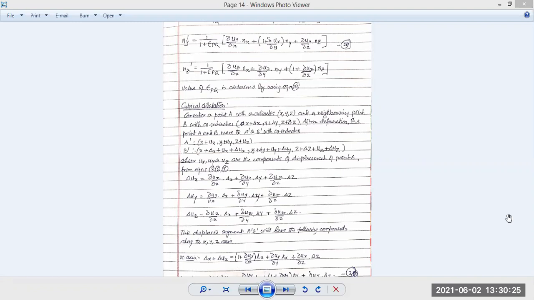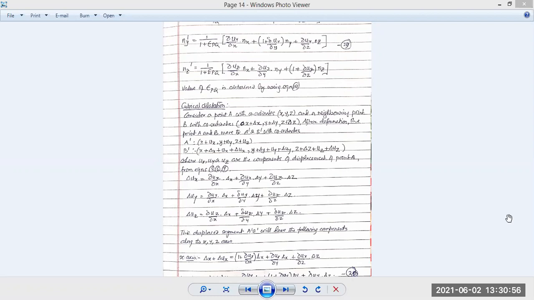Similarly, the point B, whose initial coordinates were x plus delta x, y plus delta y, and z plus delta z, is now changing to x plus delta x plus ux plus delta ux, meaning how much this direction cosine ux is changing in the x direction due to the change in its position. It is not that it did not change its position and remains B. No, it is not that. It changes infinitesimally, but it changes.